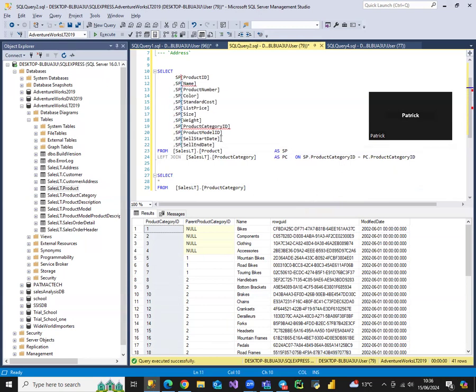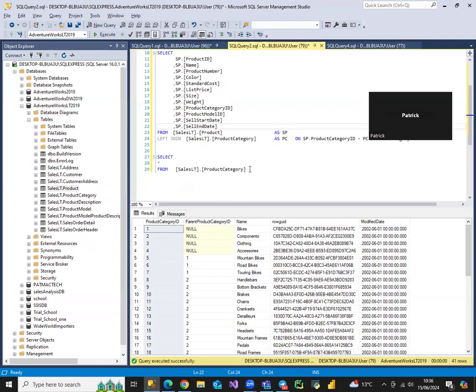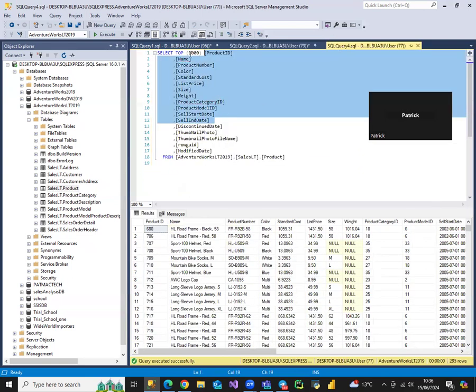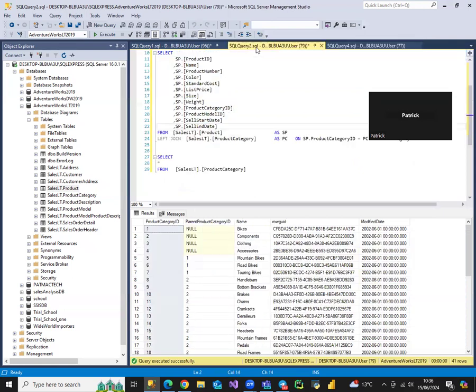Then we would have to reference these ones. So this one, everything will be SP dot. Then the question is which columns do we want to bring in? Now, when we check this one, what was the name? The name here was this, which is quite different from these names.